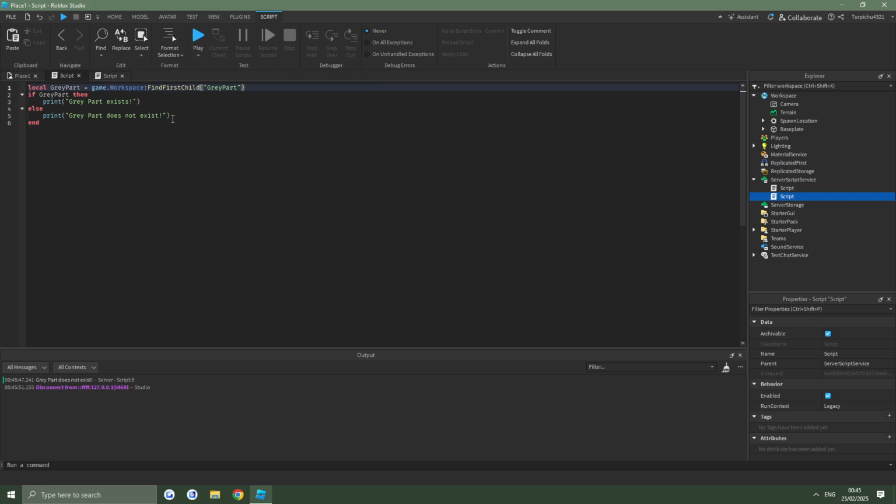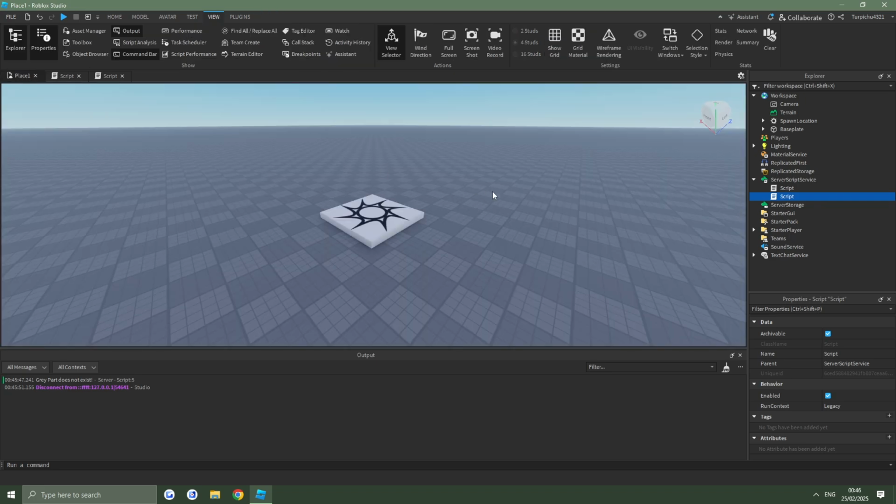There's obviously a lot of use cases for this, so we can look for a certain thing in a character, for example. I think I did it before in a previous video. I had a kill part, like a lava part that would kill anyone that touched it. Basically, when you do the touch event, the touch event will check if a child called Humanoid exists in the parent, so in the character model, and if it does exist, then that means it's an actual character, and we can set that humanoid's health to 0. That's one way of using FindFirstChild.